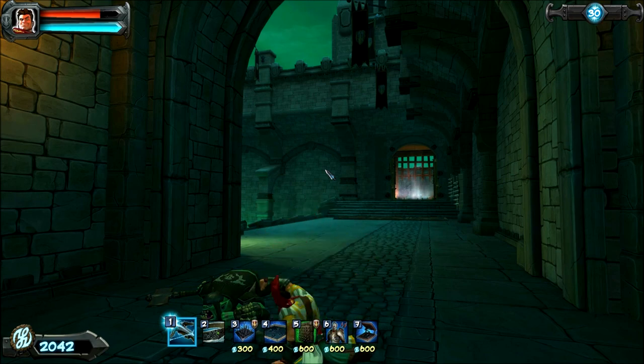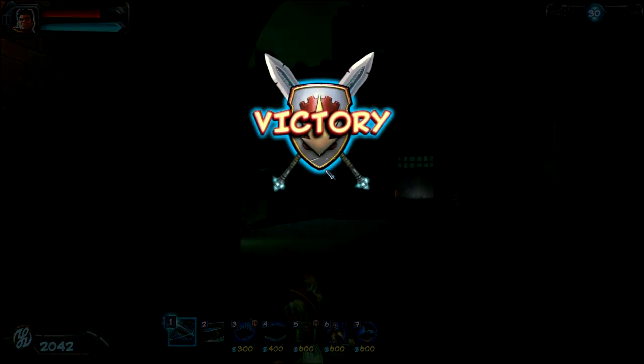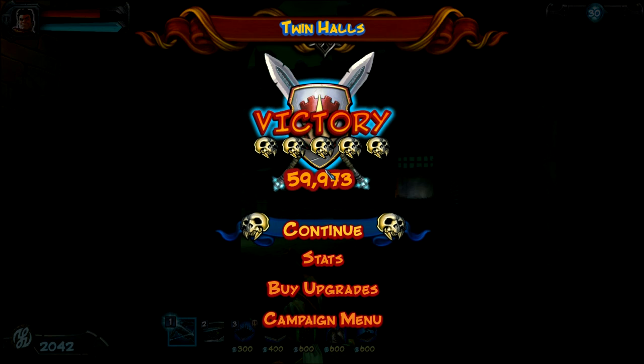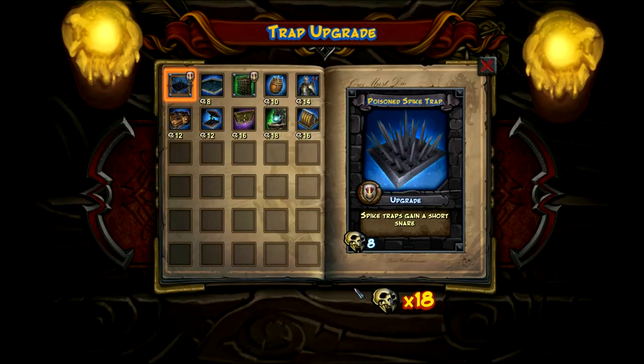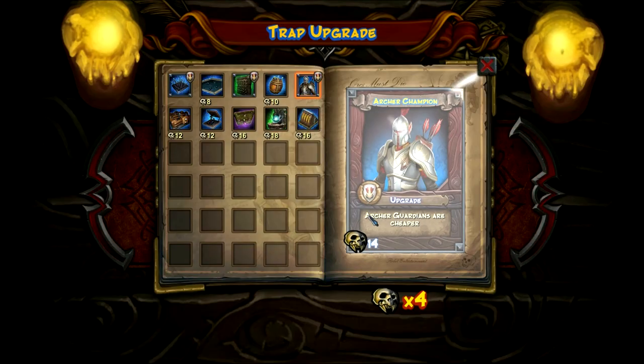And I win! I win! Ah, that felt good. That felt good, I won't lie. That took a while, but got 5 skulls. That was scary there. That was scary. What can I get? Cheaper archers. Yes.